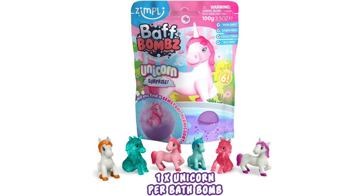Overall, the Simply Kids Large Unicorn Surprise Bath Bomb has become a staple in our bath time routine. It combines fun, excitement, and sensory stimulation in a way that captivates children's imaginations and makes daily hygiene routines a joy rather than a chore. I highly recommend this product to parents looking to add a sprinkle of magic to their child's bath time experience.